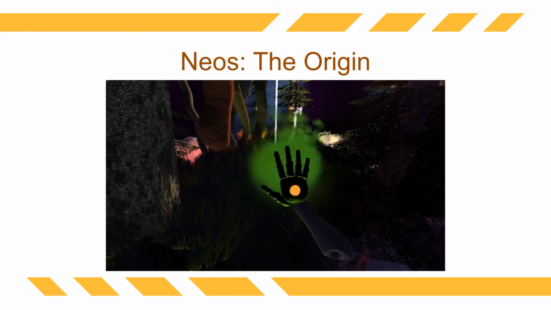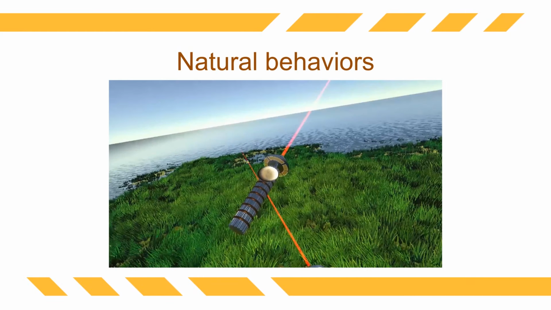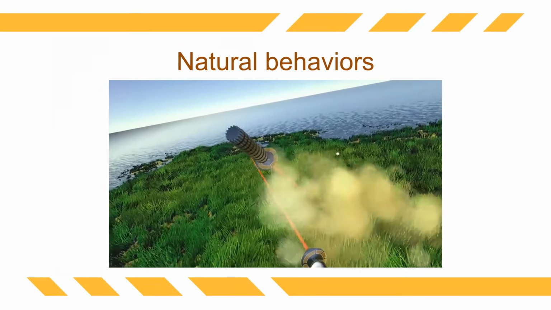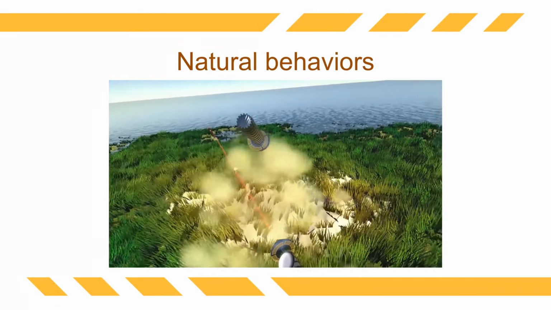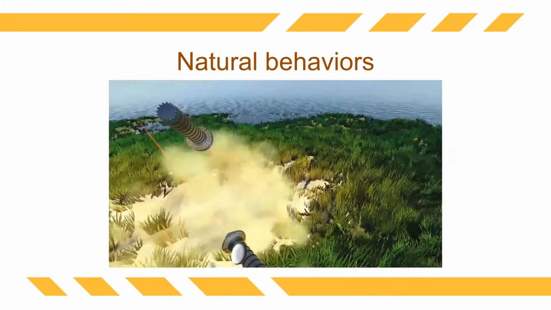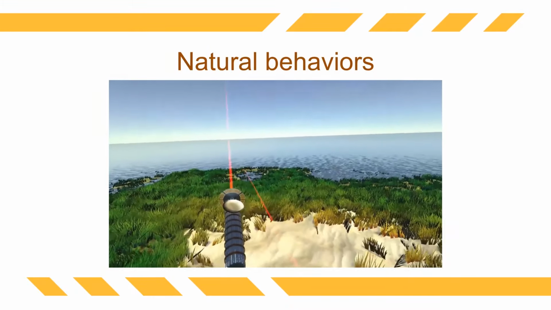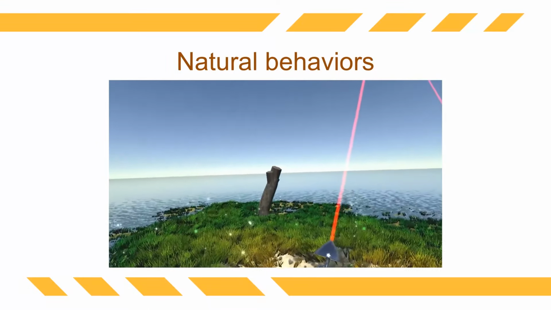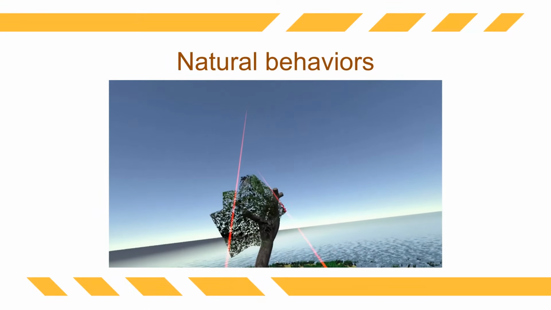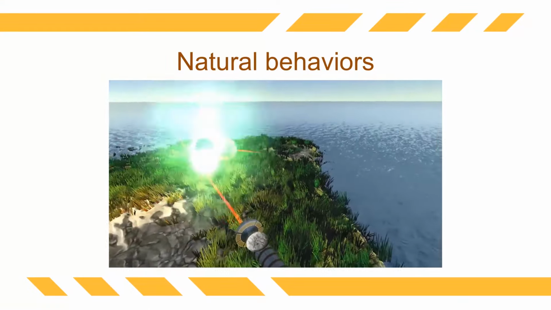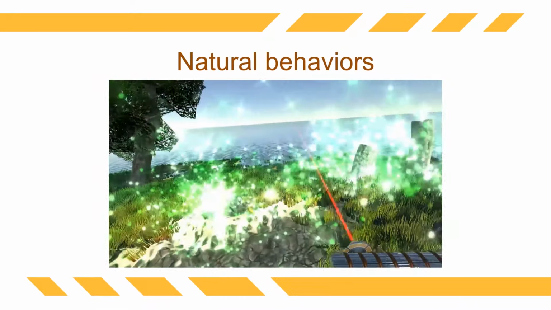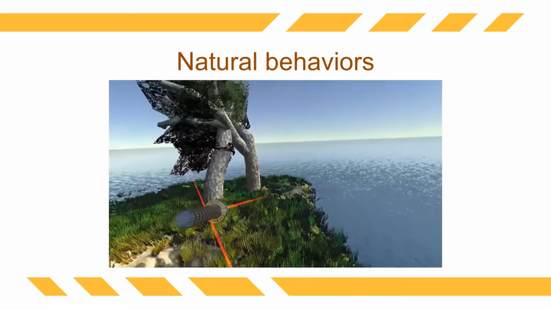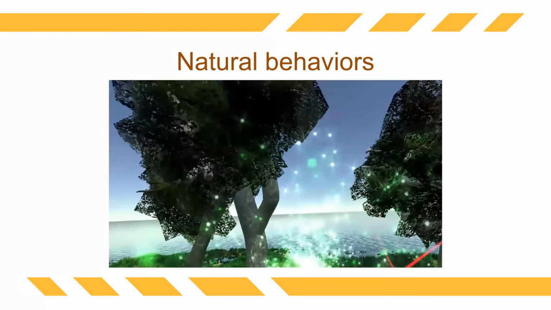There are also a lot of subtle but important behaviors happening in the background of the system. First off, we defined complex interactions between different elements. For example, here you can see when you shoot the sand at the grassy terrain, the grass essentially starts drying out and slowly dying. Or if you used snow, the grass would get all white. It would get a frost on it, and it would also start dying.